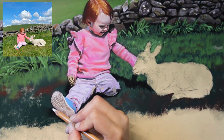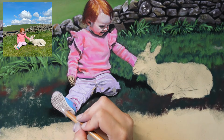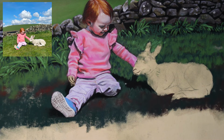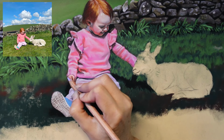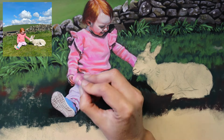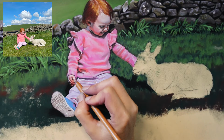And I went for a slightly different colour of blue for her turquoise coloured shoe. I brought the colour of the sky down onto her shoe just to continue that blue from the top of the painting down somewhere lower in the painting. So I'm constantly making little colour decisions that are hopefully going to add to the colour harmony within the painting.